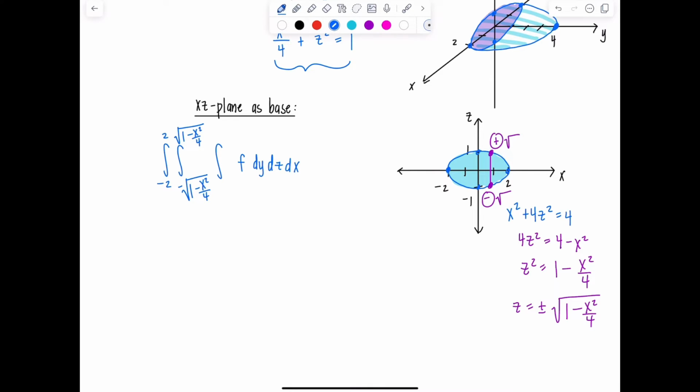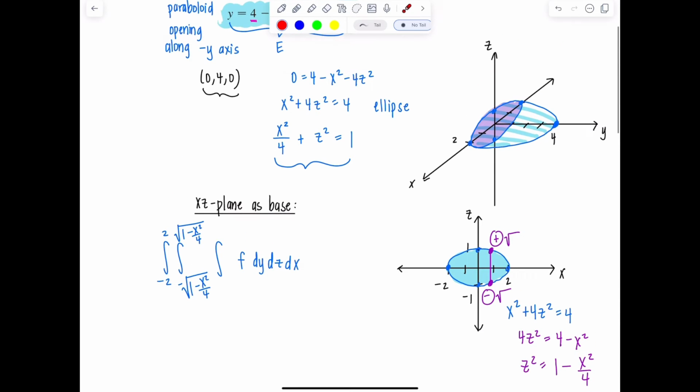Okay. Lastly, we need limits for y. Now you need to look back at the 3D picture. Same thing, draw a line segment that's going through the solid, and it's always in the increasing direction of that variable. So if I'm trying to figure out limits for y, y is increasing this way. If you draw a line segment through the solid, it starts at the base, which is where y equals 0, and it stops not always at 4, it stops at wherever the paraboloid is, right? It would hit the edge of the paraboloid.